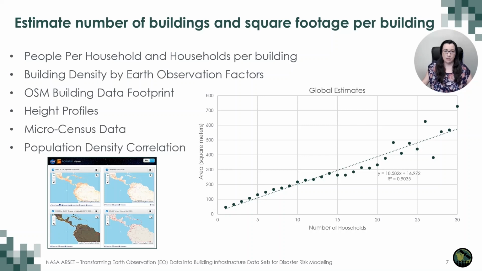The level of detail of these estimates will vary depending on the exposure level of your study. For example, a level 1 may simply categorize the building counts and total area by an urban-rural designation for the entire country, while level 3 could report these values at a 500-meter grid cell by development pattern type. And a great place to find various EO-based built-up surfaces and population data is the NASA PopGrid viewer.